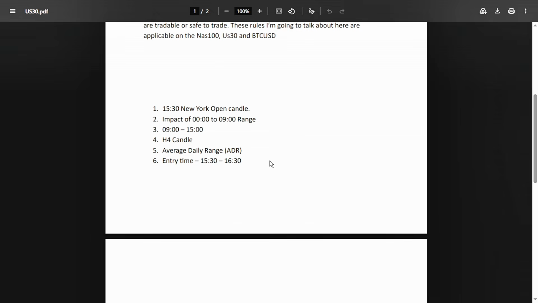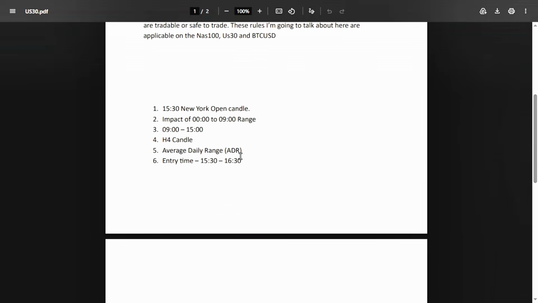Lastly, on the sixth, we've got the entry window in the market. Let's say 1530 didn't take us into a trade. So how long will that entry be valid? It is valid from 1530 to 1630. That means we are waiting to be tagged into a trade from 1530 to 1630. If the market didn't take us into a trade up until we are on the other side of 1630, that means I'm not going to be part of the trade anymore.